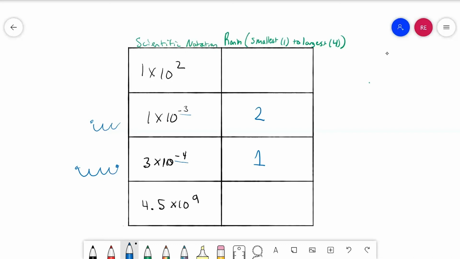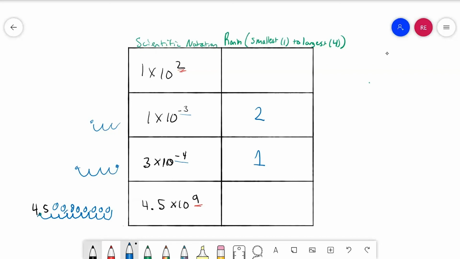Next, let's look at our two values where our exponents are positive. So we're going to look at the same thing here. Which exponent will end up moving the decimal more? So 9 tells us 1's value. We're going to be moving the decimal 9 times to the right. So let's count. 1, 2, 3, 4, 5, 6, 7, 8, 9. And fill in the zeros. So this gives us 4.5 billion, which is the estimated age of the Earth.